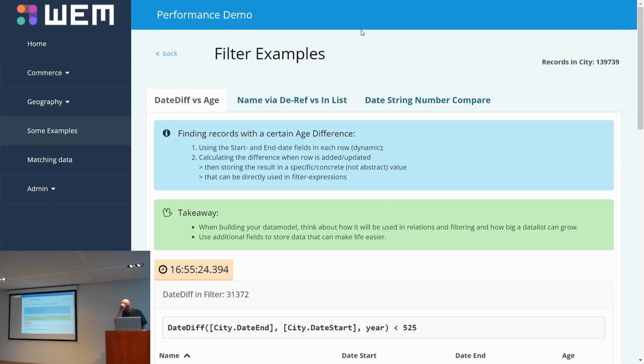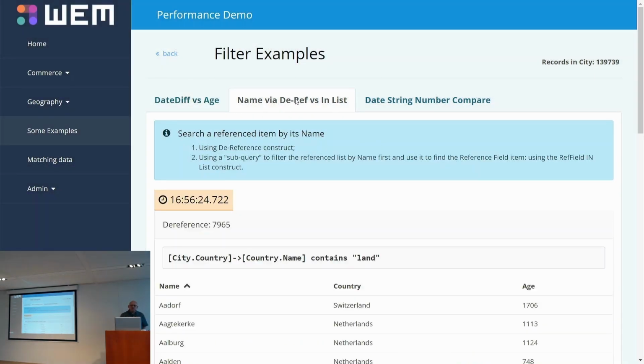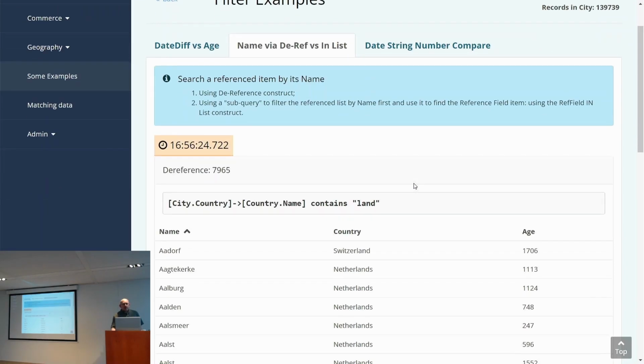Next up is a different example of what Gijs also has displayed before. When you are searching for items that are a reference field, but you want to look for a certain property of that reference field.